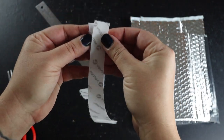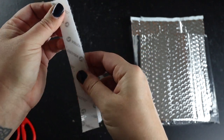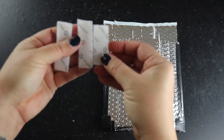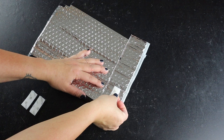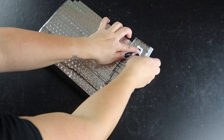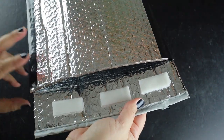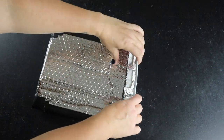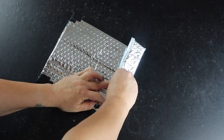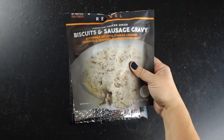Now you'll want to add Velcro to the top flap of the cozy. Start by lining up both sides of the Velcro and bring them together. Once attached, cut the Velcro into three small pieces. Pull one sticky back side off and stick it to the inside of the top flap of the cozy, pressing down. Do this two more times. Finally, pull the sticky back side off of the three Velcro pieces stuck on the inside top flap. Fold the top flap over and press down with the palm of your hand. Slowly open up the top flap, and you will see the three Velcro pieces are now on both sides.